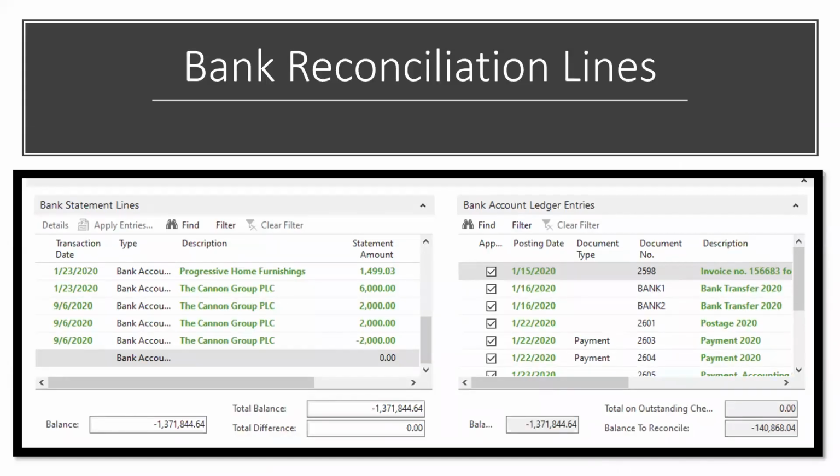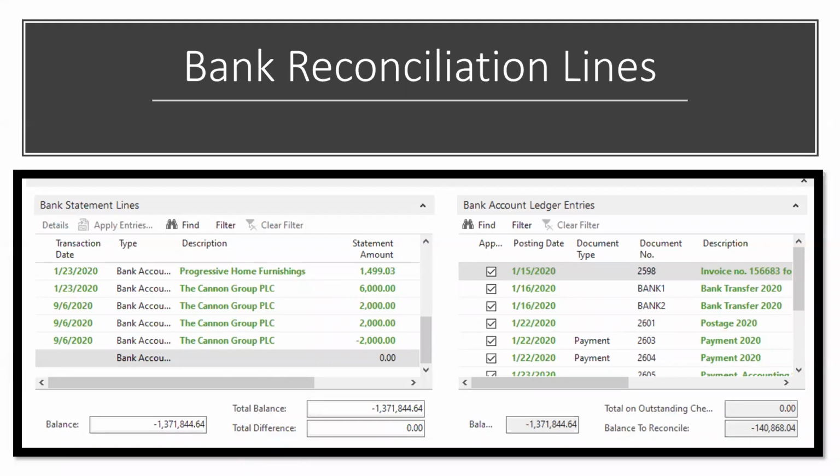Then we have our reconciliation lines. In this section, we actually see two windows that present different transactions, right? This is the European way. And why do we have two windows?